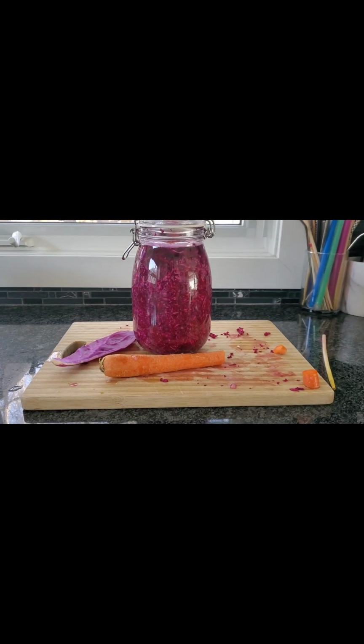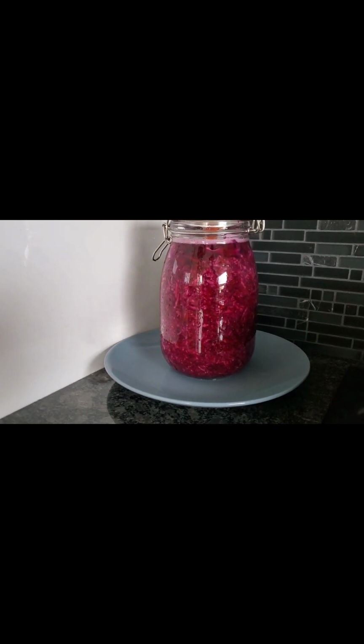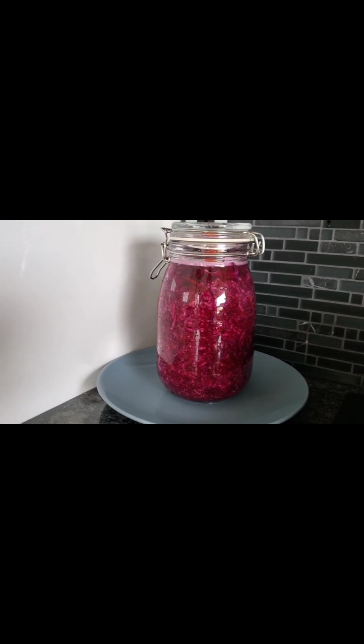I like to keep my jar close to the stove as the mixture will ferment faster in a warm environment. If you have a cool house, it may take longer to ferment your batch. My home is quite warm, so it is usually ready in about 3 to 4 days, but it's normal for it to take from 7 to 14 days. I like my sauerkraut moderately sour. The longer it sits, the more sour it will become.